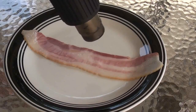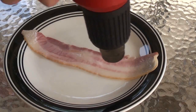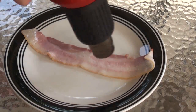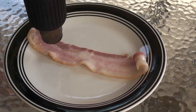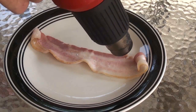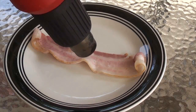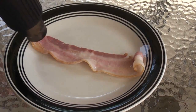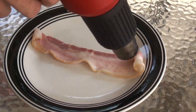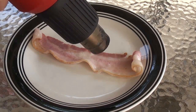It's starting to smell very bacony. Look at that bacon sizzle. It's also a good time to mention that this is one reason why you want to be very careful with heat sources. Because if you're not careful, you could be the bacon. And that would not be a good thing.